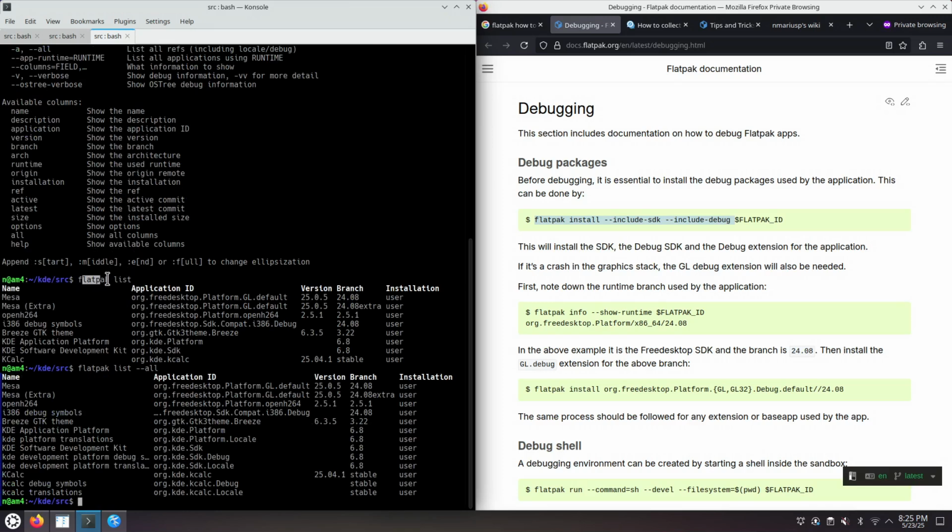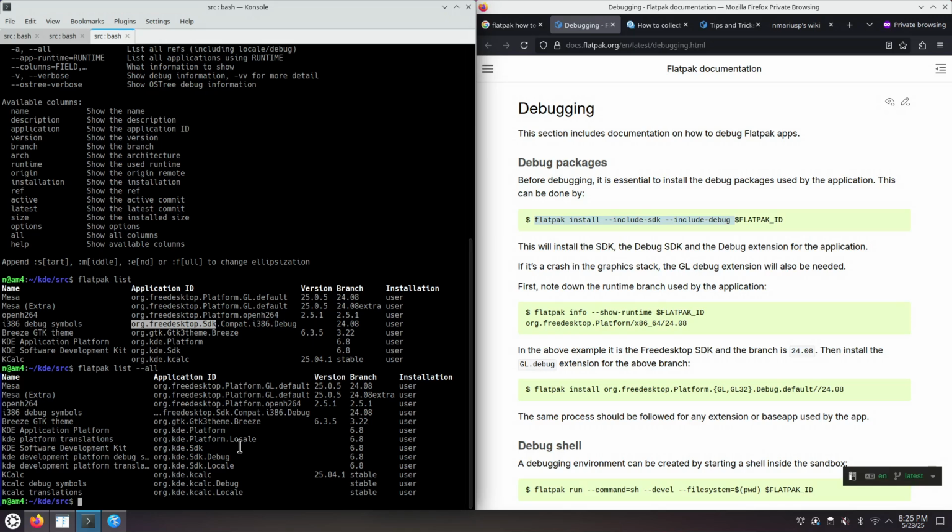The first list, flatpak list, doesn't say anything about the .locale Flatpak packages, and doesn't say anything about some of the .debug packages. It does say something about these i386 debug symbols for the org.freedesktop.sdk.